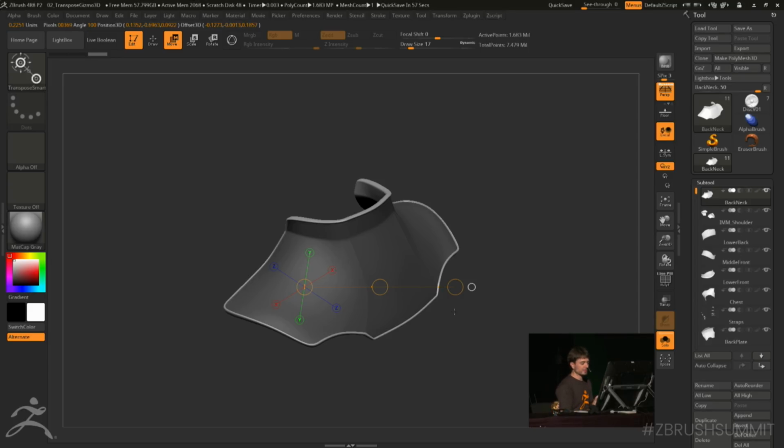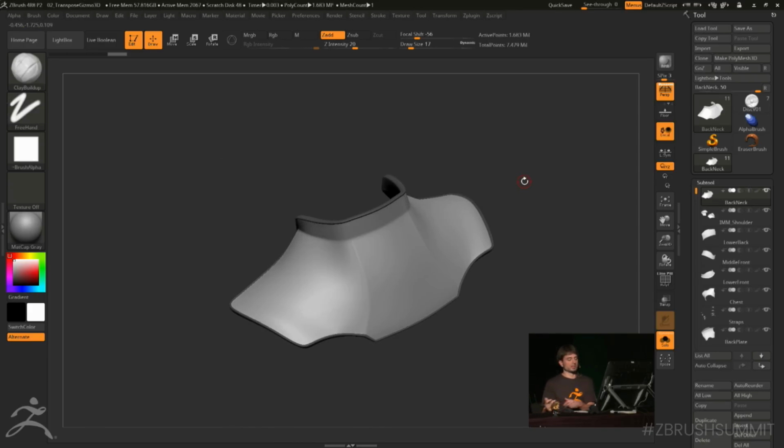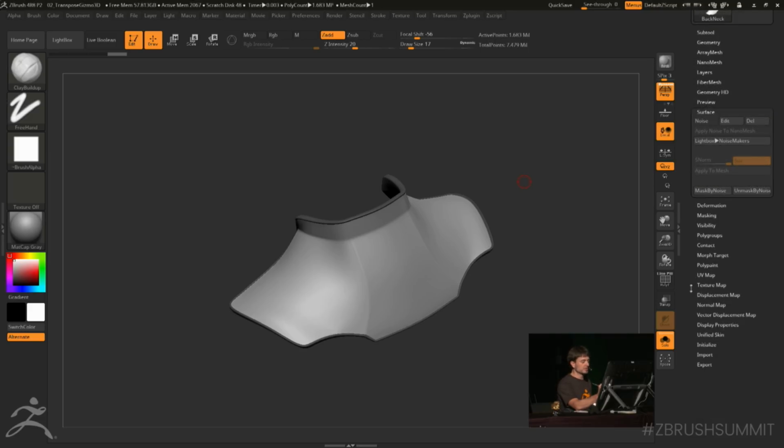Now let's say after I have this masked out, I want to apply some of those details to it. So I'm going to go back to my draw mode here, and I'm just going to flip my mask by holding Control and clicking off the canvas. And now I should have this area unmasked, and everything else is masked out. So quick process using that Smart Transpose brush. So now I'm going to go down to the Surface Noise tab here, and we're talking about the etched designs and those elements that would be on some knight's armor.